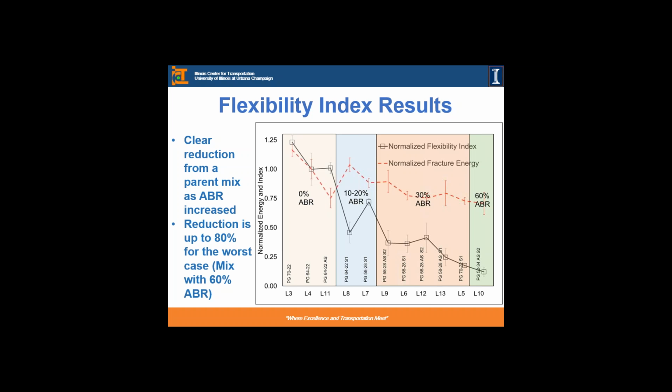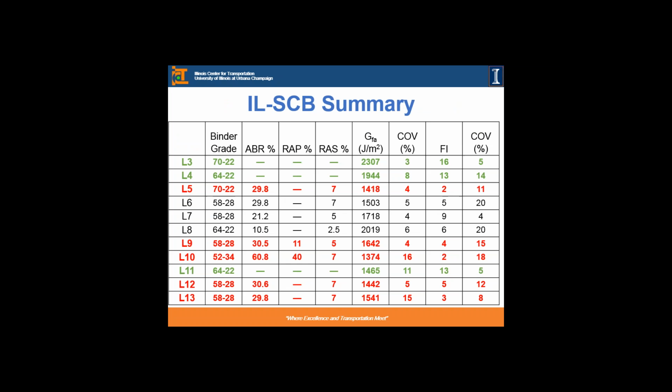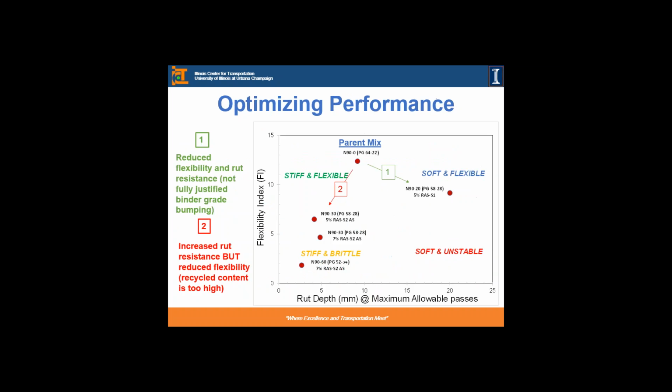In the pass-fail chart that you had, the lowest one was the 60% ABR? Yeah, this one. Okay. So this one is the zone, depending on the application. If you have a problem with cracking, for example, then this is the zone you should definitely stay away from. Maybe for some applications, you deliberately want a mix that is very stiff. You don't really care about cracking too much. Maybe this can be a desirable application.